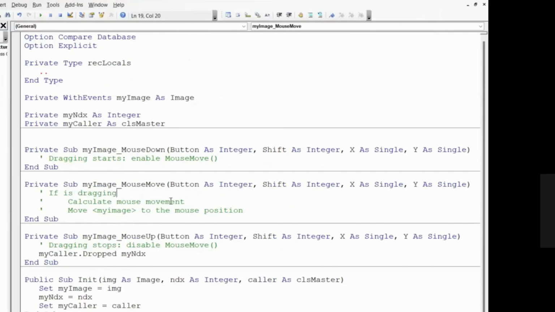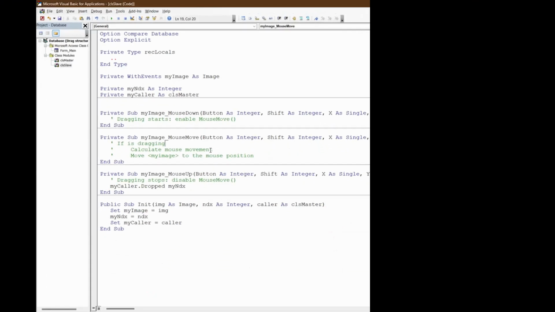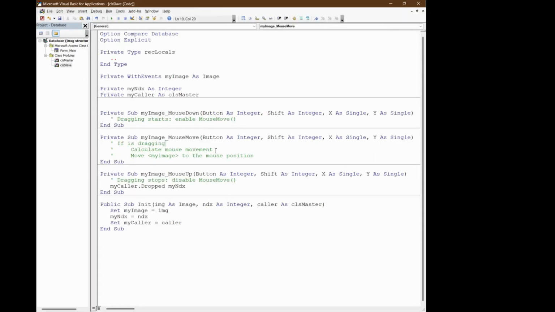I think the reason I ask that is because sometimes, for example, if you put a mouse move event in the detail of a form and you move your mouse from one control to the other, it doesn't fire as it goes over the detail. Sometimes Access just doesn't fire the mouse move event because the mouse has moved on by the time Access got around to it. That's true. Has that ever caused you problems in your drag and drop is what I meant?